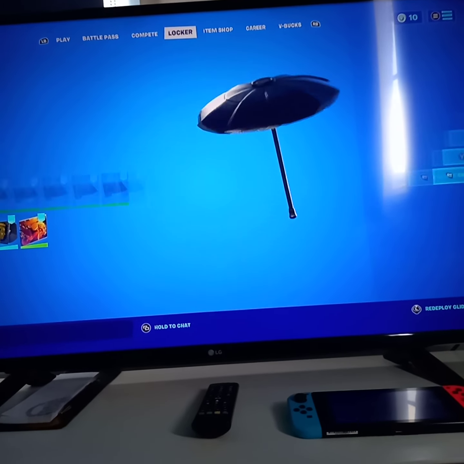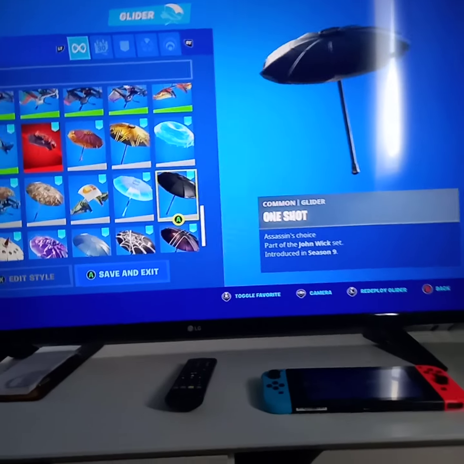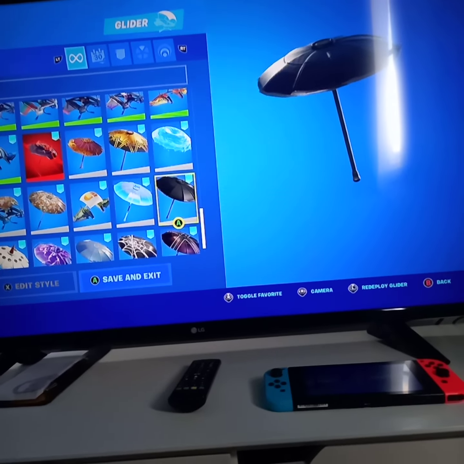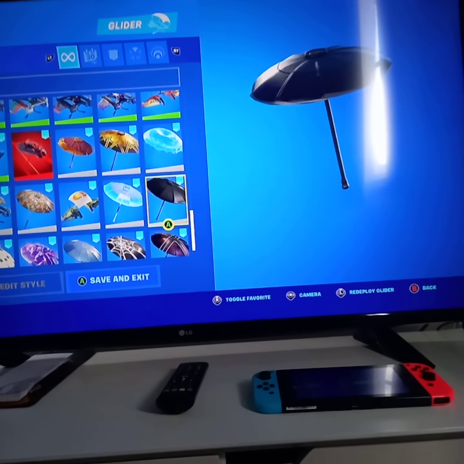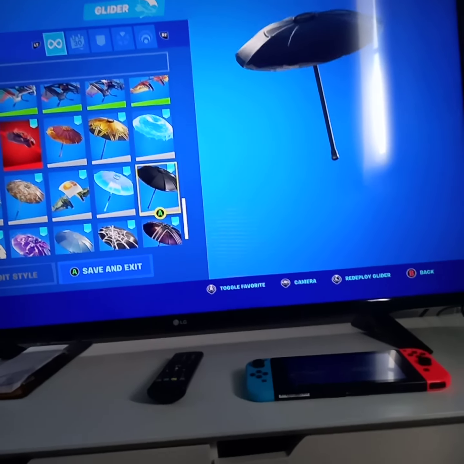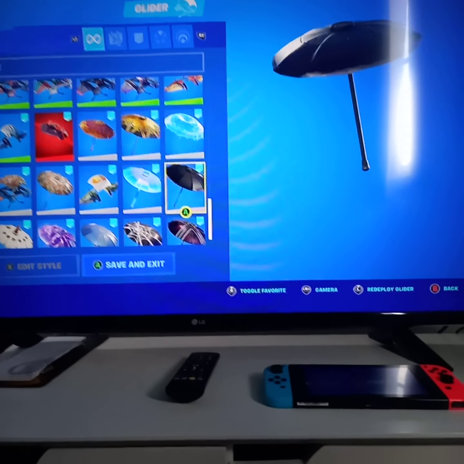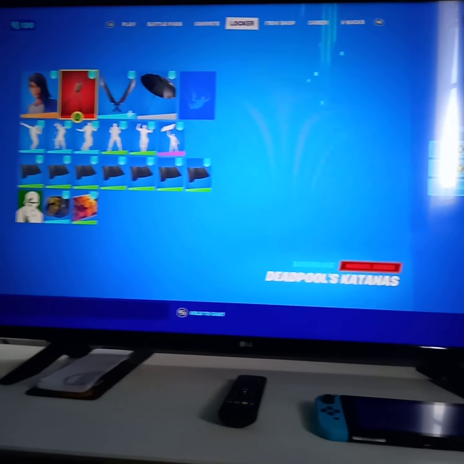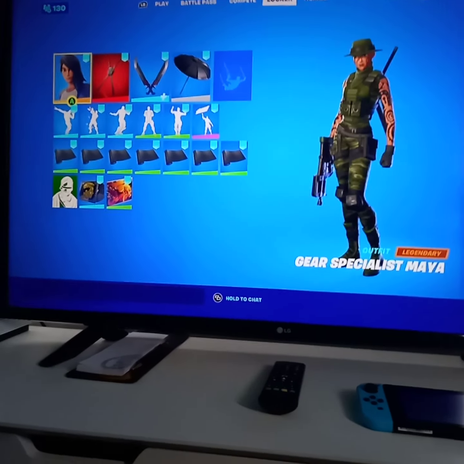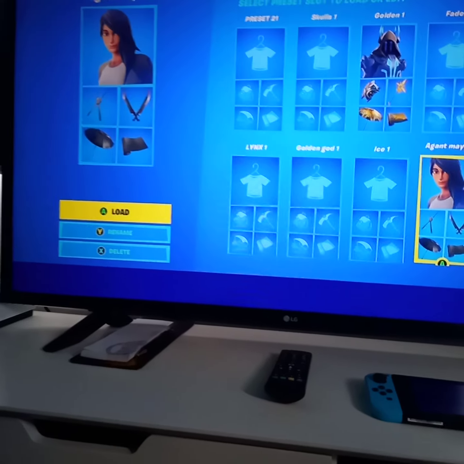And the one shot god. The one shot god. Yeah. You can get it if you get a win in chapter 1 season 9. If you got the John Wick LTM, you got this in chapter 9. Yeah, it's quite weird. No contract. Okay. You can stop the video to see this combo. Yep. Next.